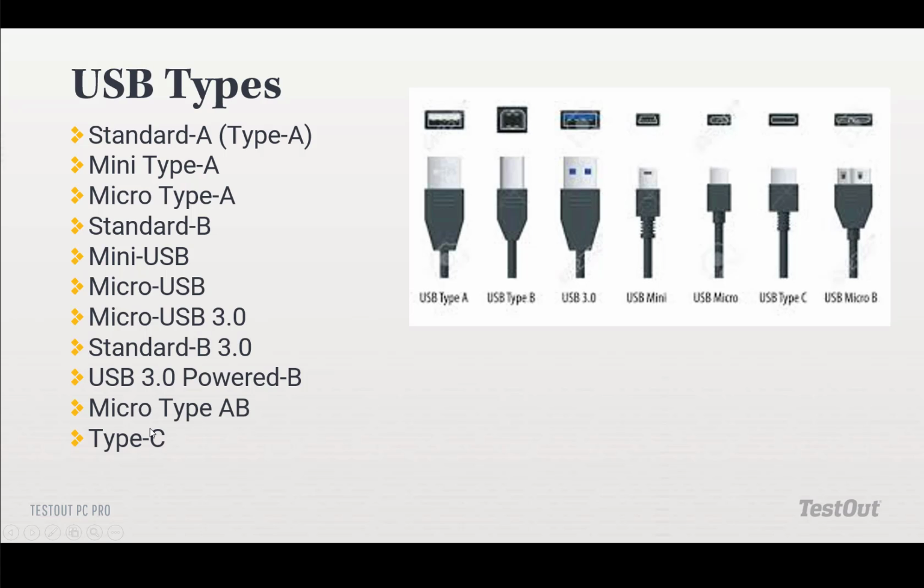USB ports are so helpful. So there's many different types that you can plug and play. There's the standard A, or Type A, and the original USB port. The Type A end of this connector generally plugs into the computer itself, and then you also have your mini Type A's and your micro Type A's. Type B connectors are going to be at the other end of the cable that plugs into the peripheral of the device. And again, you're going to have your mini, your micro, all of those.